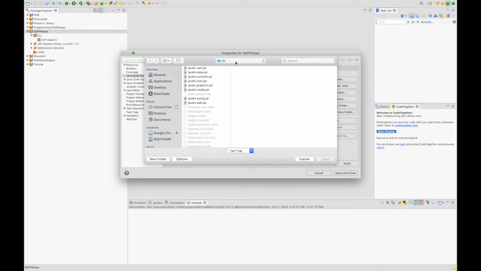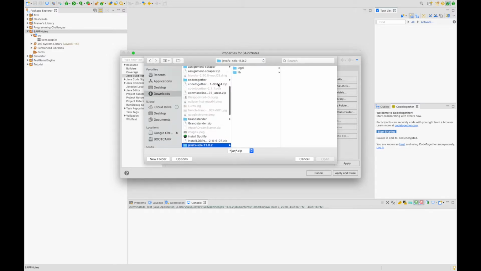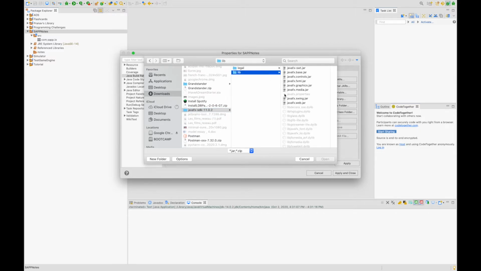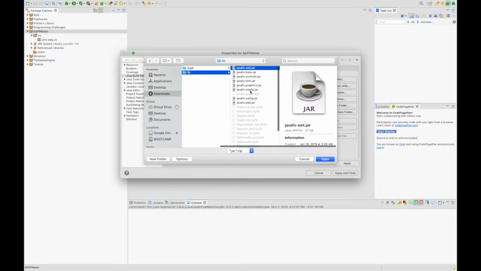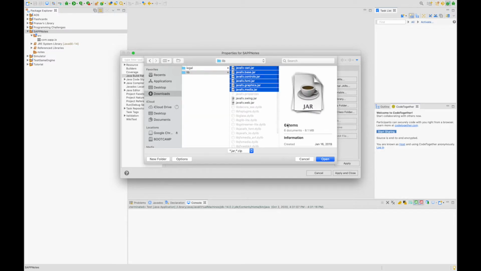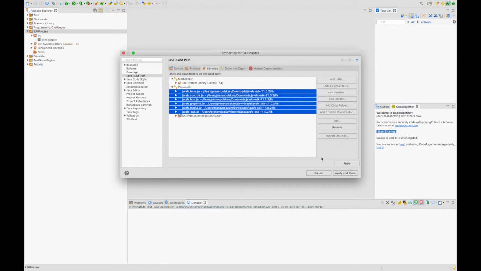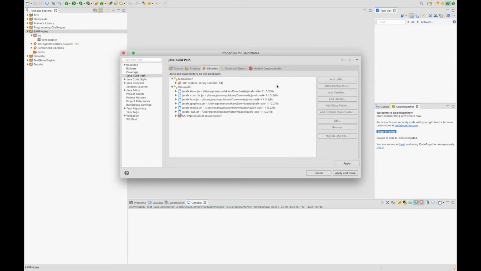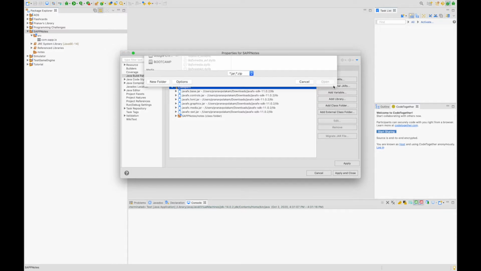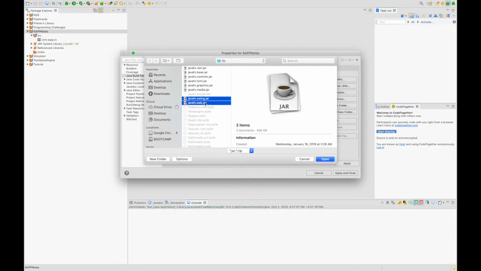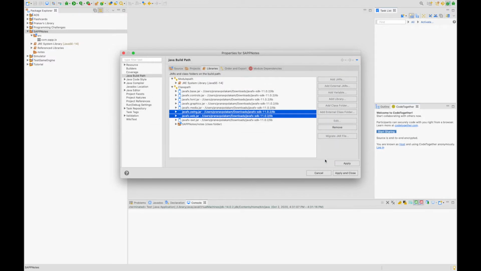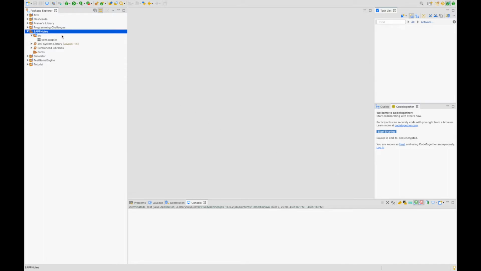Then locate your folder, locate your JavaFX folder, wherever you put it. Mine is in my downloads. Then go to the lib folder, or library folder, whatever you want to call it. And then just import everything. So I'm going to shift click just to make things easier. So there we go, I'm going to open these. And then real quickly, let's just go back to the class path and add another. Not a class folder, add another. We need to add the last 2 external jars. Now obviously if you want, you can just import what you need, and I just feel like importing everything is safe, just because in case we need things from other things, it's always nice.